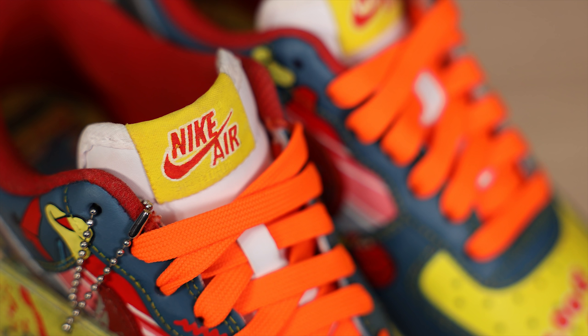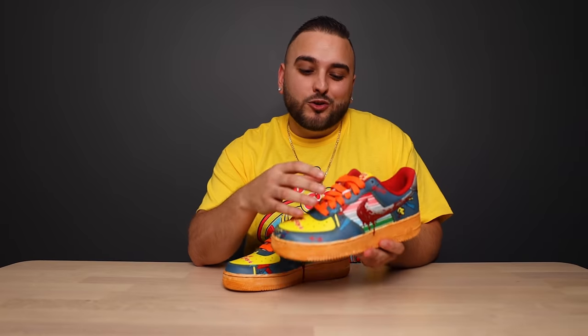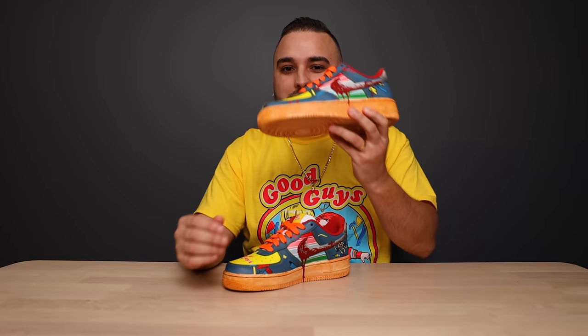Anytime you're doing a character piece like this in which you're not including a large portrait that right away lets everybody know who it is, you're trying to find the perfect balance of some of the key elements that represent the character. When it comes to Chucky, some of those key elements are going to be his striped sweater, his denim overalls, his red hair, his knife, and then maybe you opt to include some of the Good Guys packaging or some skin texture when Chucky's face starts to become stapled and stitched back together. The way you balance all of these different things out in the planning stage is how you come up with the near-perfect factory-looking Chucky shoe seen here today. Great job, Oscar.